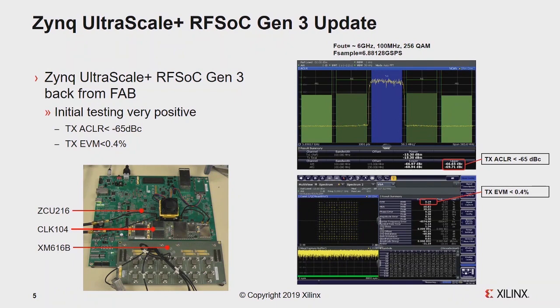What we're showing here is the ACLR of a 100 megahertz wide signal, 256 QAM, transmitting at roughly 6 gigahertz, like 5.99 gigahertz, and we're achieving about minus 65 dBc ACLR. That's running roughly 2 to 3 dB backed off from full scale.